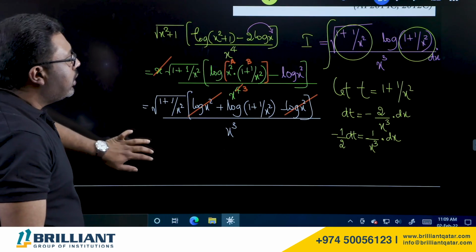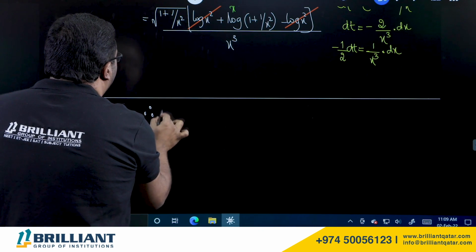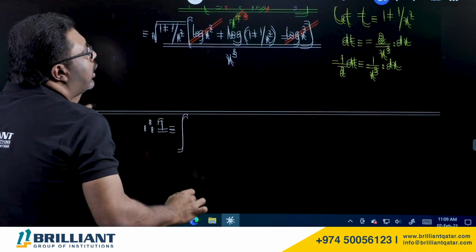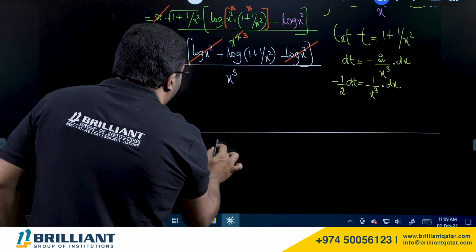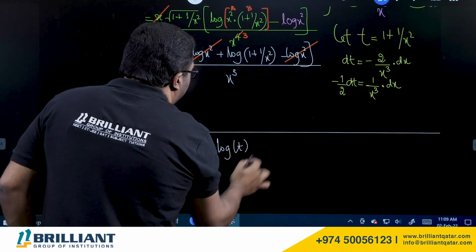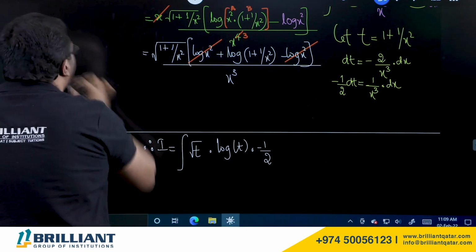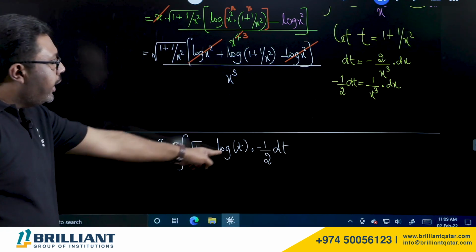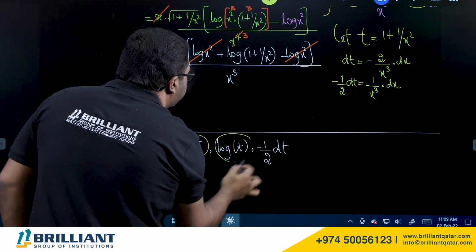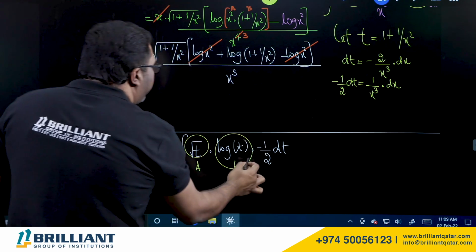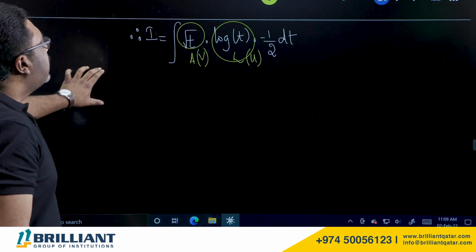Now let's go for the substitution. My integration, therefore, what is my I? The integral of root of 1 plus 1 by x squared, root of t, log t into minus 1 by 2 dt. Now isolate. Algebra, logarithm. Logarithm is obviously my u, the first function, and algebra is going to be my v, the second function. Okay, integrate now, all of you.